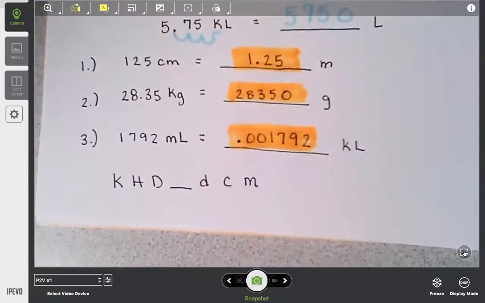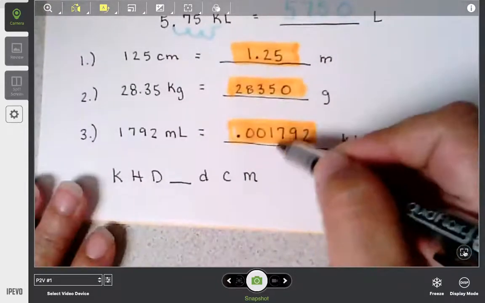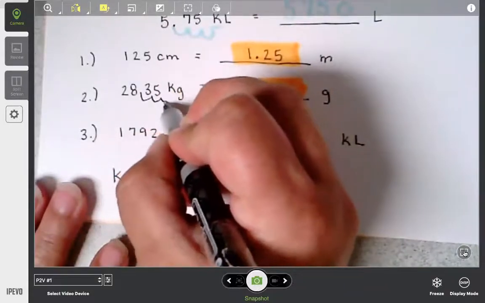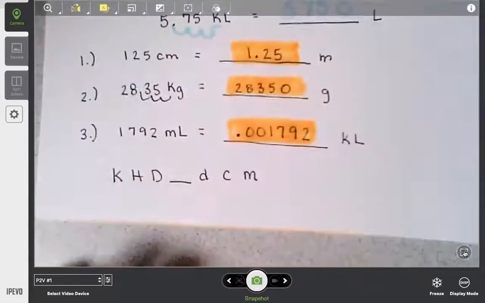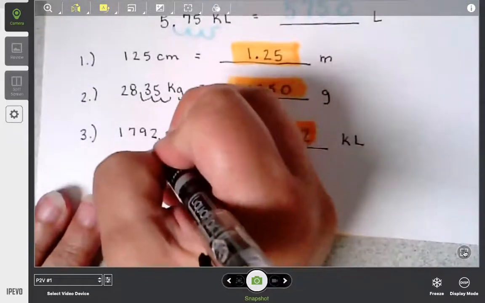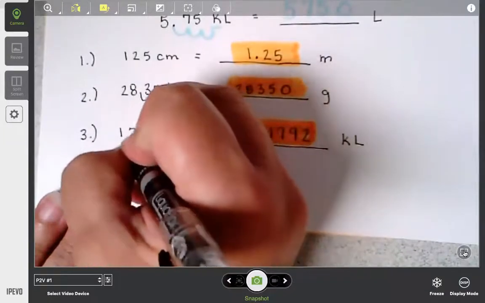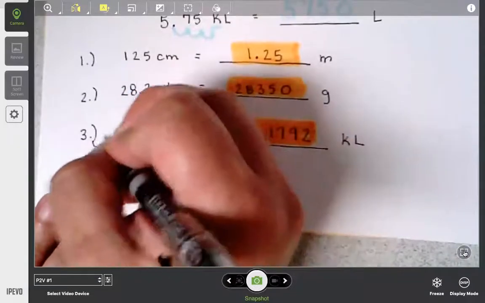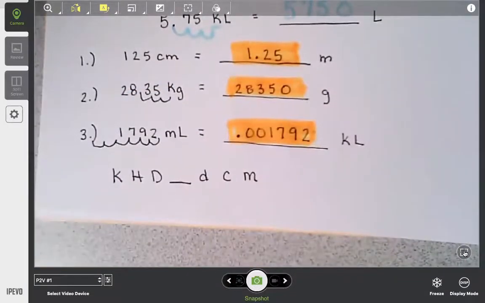The other thing, and I put this one here on purpose, these two I like to add in because even though I moved my decimal 3 places to the right, that empty jump right there can't just be left. I have to fill that with a 0. And the same thing in the other direction: 1, 2, 3, 4, 5, 6 places to the left. So those empty jumps had to be filled with zeros.